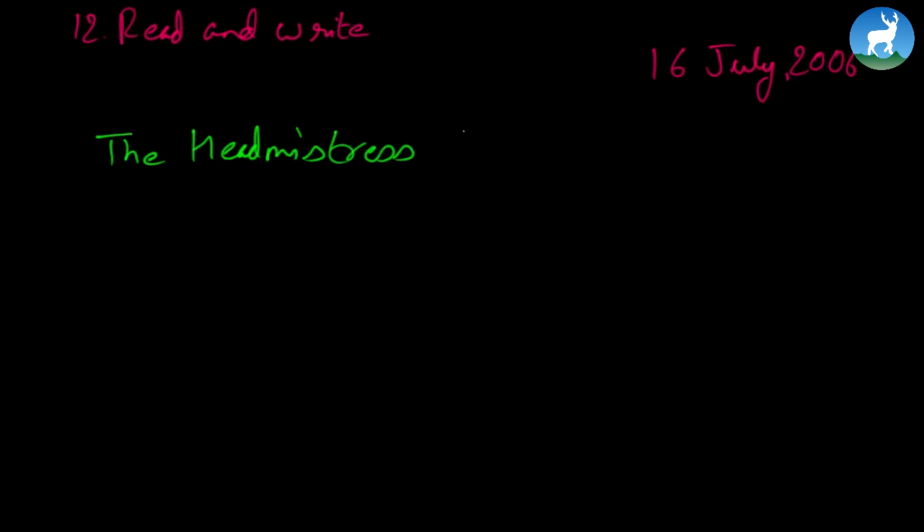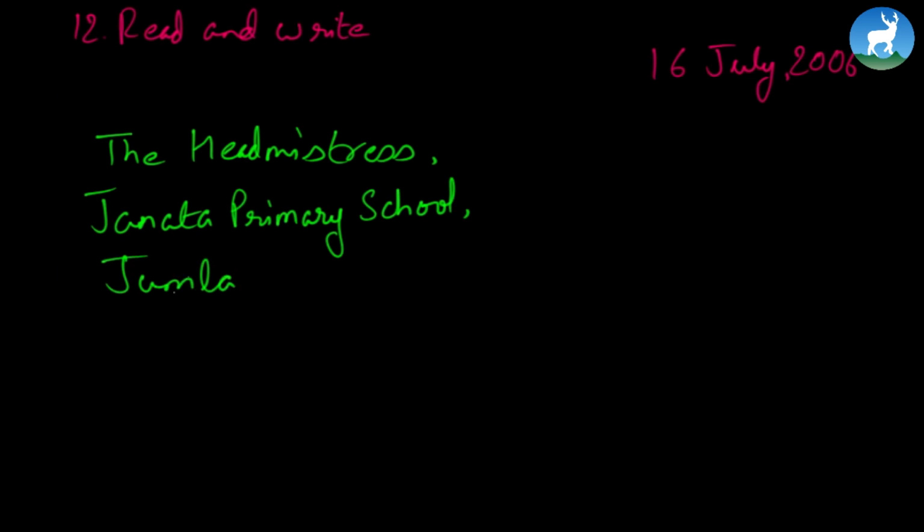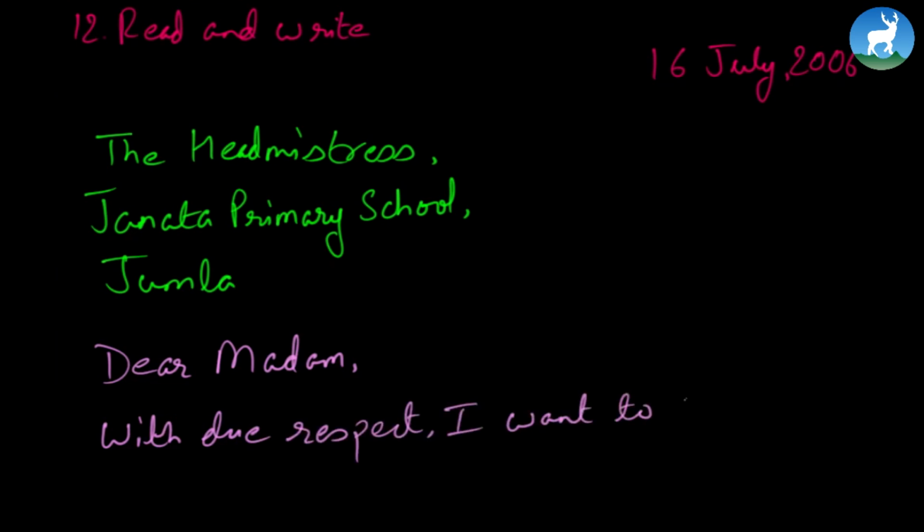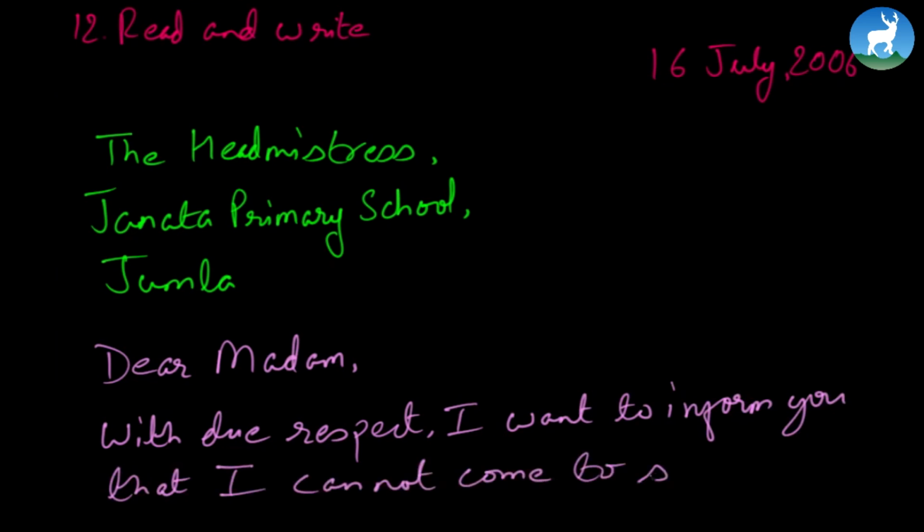Now, moving forward, this is number 12, read and write. It's a letter actually. So who has written this letter? Let's check it out. The date as given in the book is 16 July 2006. The headmistress, Janata Primary School, Jumla. Dear Madam. The letter begins with: With due respect, I want to inform you that I cannot come to school. In the next page, tomorrow.